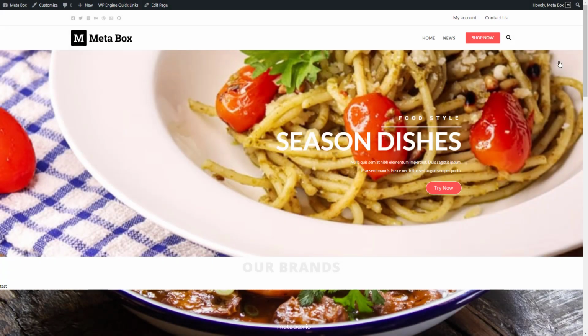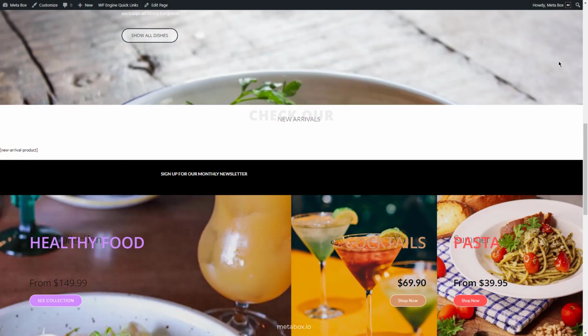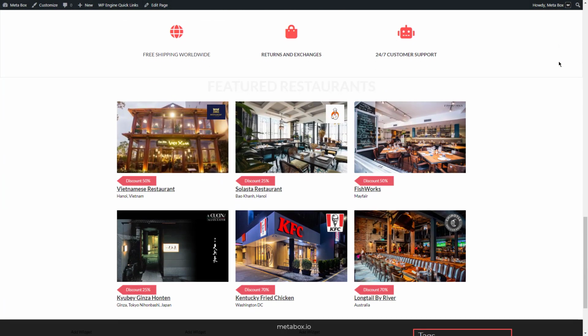Today we're going to create a section to show the featured restaurants on the homepage using MetaBox with the help of MB Views. Here is my example. I made this homepage using Gutenberg, and this section is to show the featured restaurants which are chosen manually in the backend. These restaurants will be stored in a post type and each one is a post. The restaurant's extra information is saved in the custom fields.